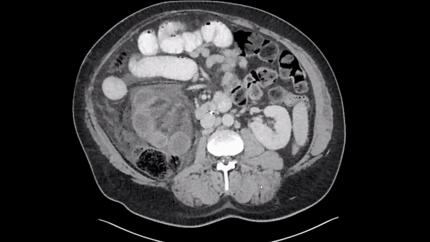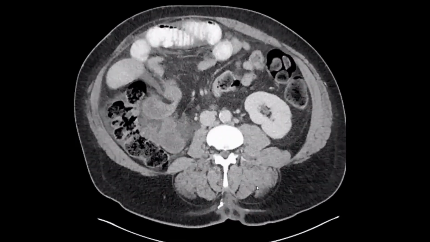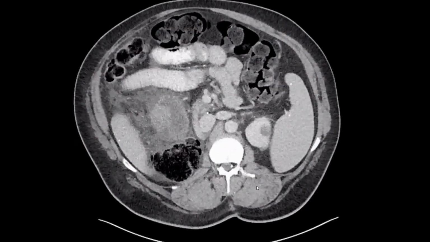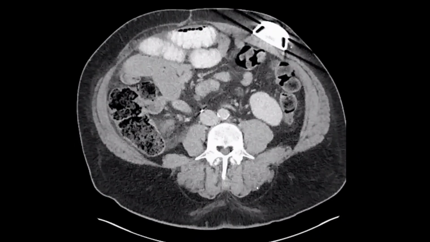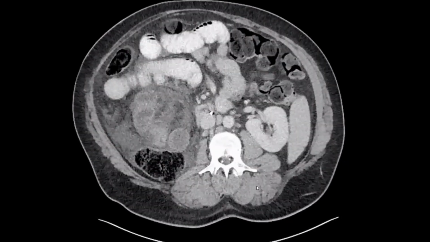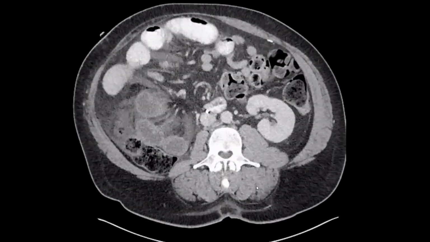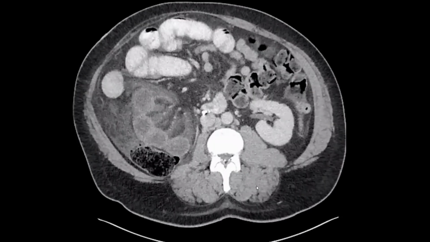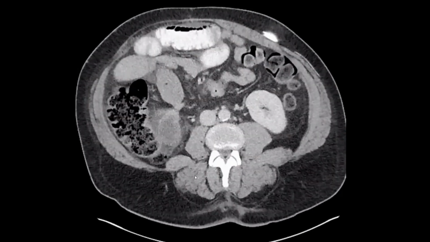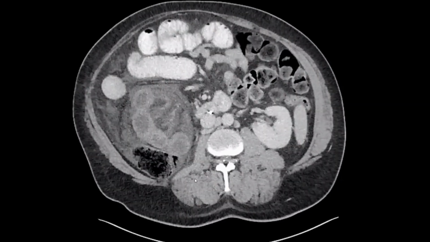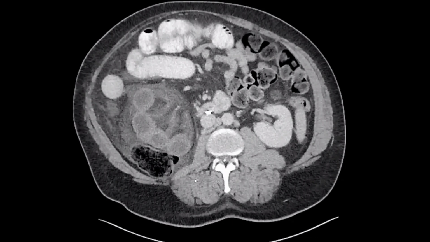Sir, I'm not sure about the cause though. There is swelling of the vessels here, so it can be some volvulus of the mesentery that is causing this small bowel obstruction. Why did this closed loop obstruction happen at this location? Sir, because of the absence of the kidney, I guess. Yes, you are right. Because of the nephrectomy bed. This is herniated bowel loops into the nephrectomy bed. You are right.